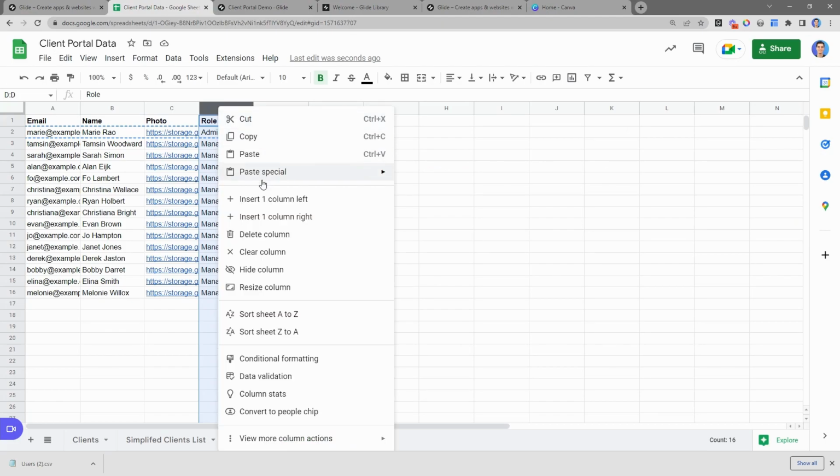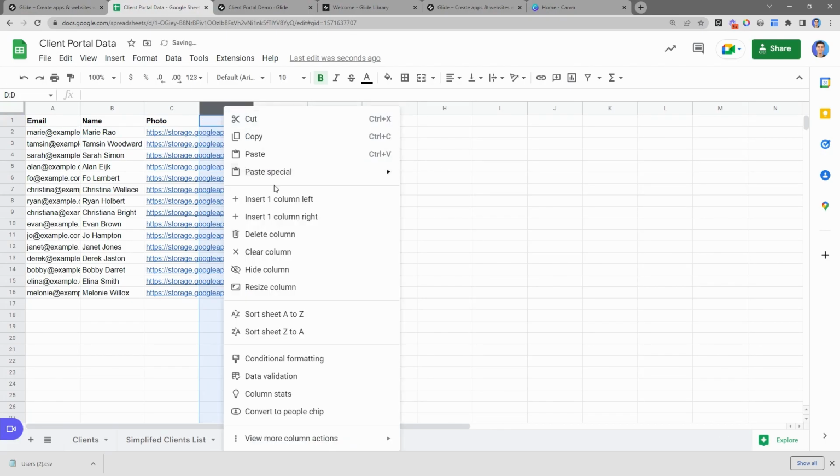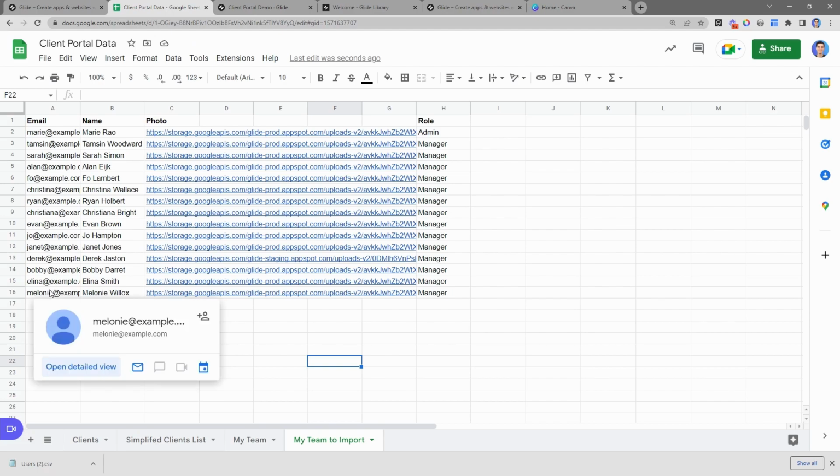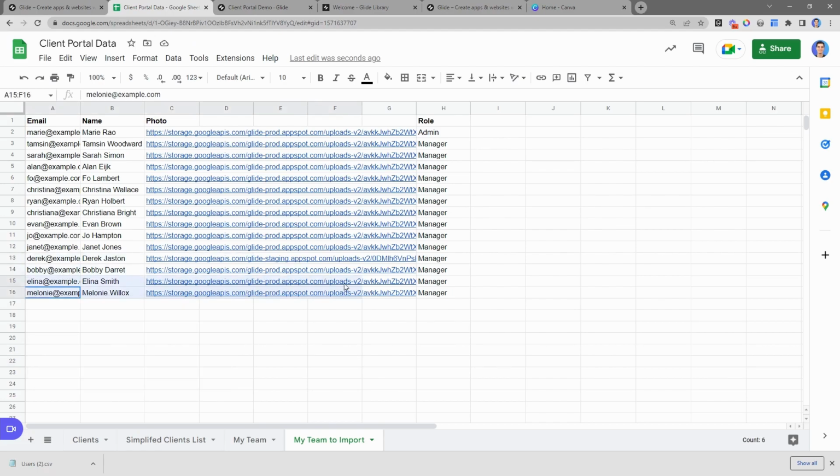I'm going to insert 1, 2, 3, 4 columns, and then now I can add in all of my team members. And just for simplicity's sake, I'm not going to add in all of these people. Let's just add in 3, and I'm going to call this role admin. But you could import all of these at once. It's no big deal. I've imported hundreds of rows at the same time.